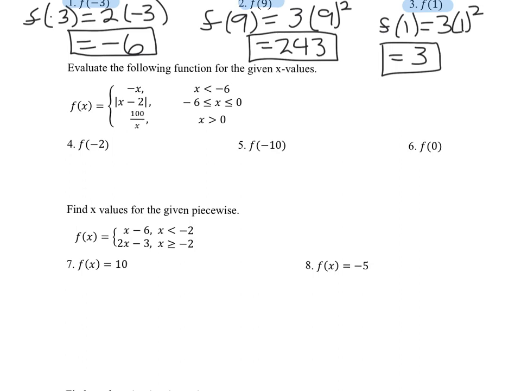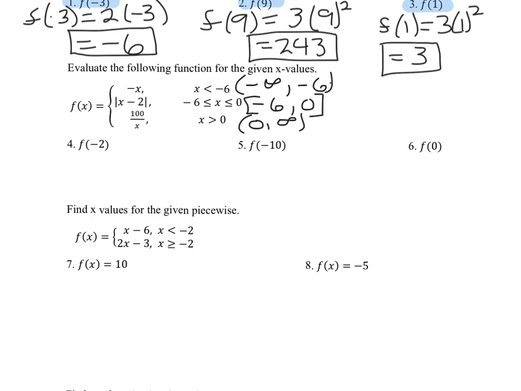Alrighty, so now we have f of -2. If we think about that, where is -2 between? We've got to look at these inequalities, and it might actually be beneficial to think of these inequalities as interval notation again. This first one is x is less than -6. So that means we have -infinity to -6, and it's going to be parentheses because we are not including it. For this next one, we have from -6 to 0, but we are including it, so we have brackets. And then of course this last one, x is greater than 0, so I've got 0 to positive infinity.